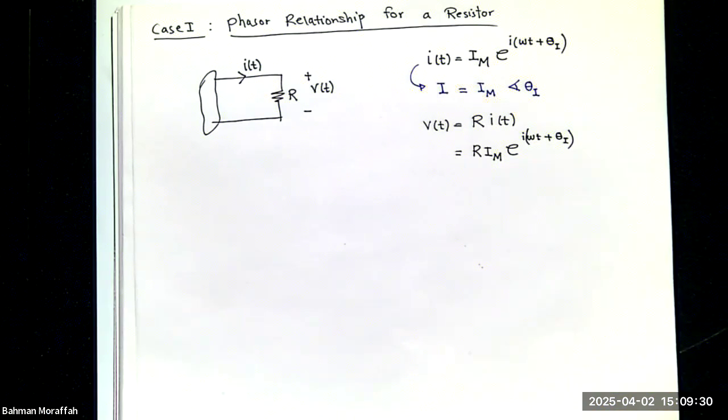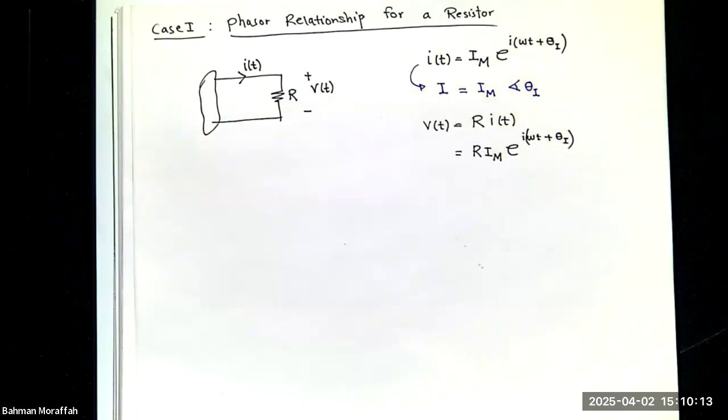What is this telling me? It tells me that the voltage across a resistance is still going to have the sine wave form. It is happening at frequency ω. The phase of the voltage across the resistance is exactly the same as the phase of the current through it. So they're in sync, they're in phase. The only thing that changes is the magnitude of this v(t), which is R times the magnitude of I.